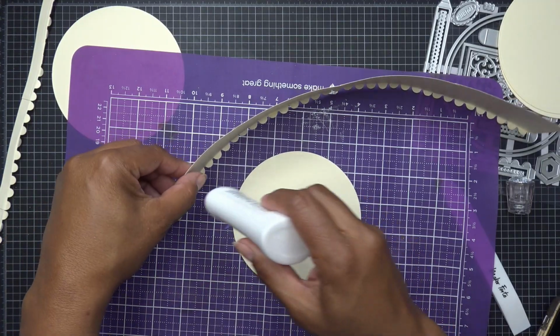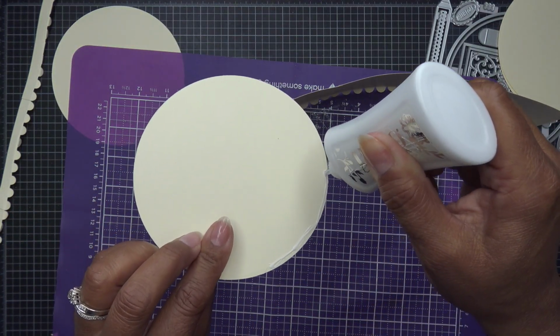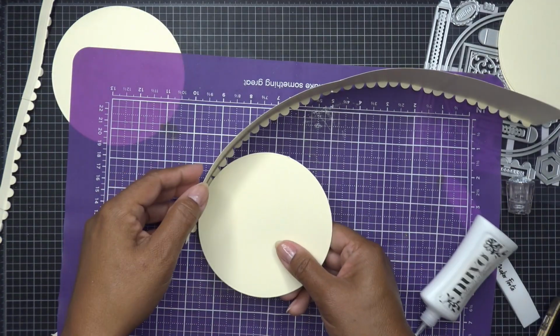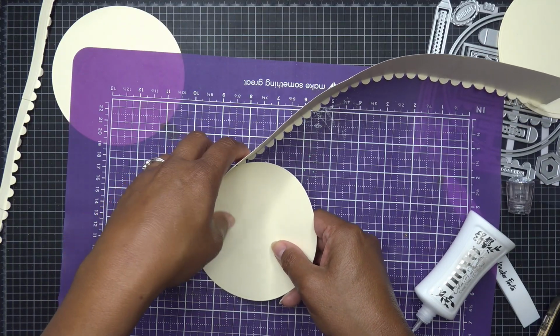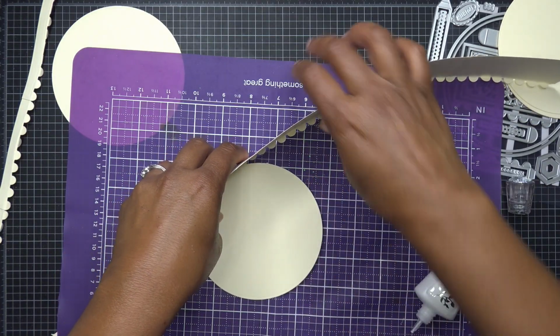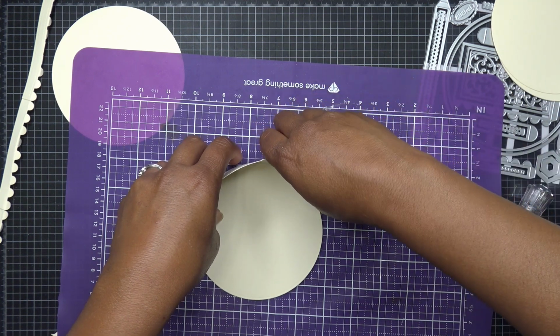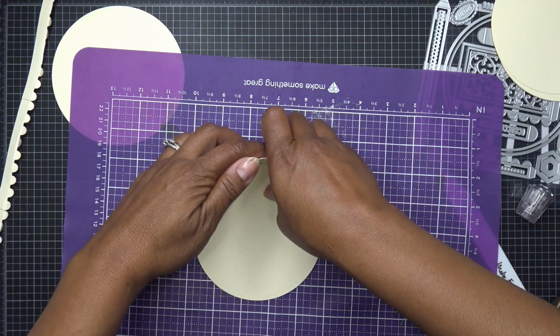But for right now, I'm just going to put glue, I think, around this instead of putting on each little tab, but just on the very edge because you really want to make sure that's making contact. And basically, let's get started here. I'm just going to bring these guys around here, and that's why I brought out this surface protection. And I put glue only so far, and then when I get there, I'll hold this down.